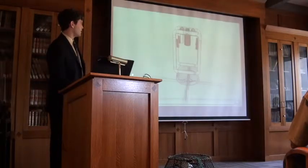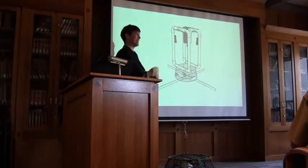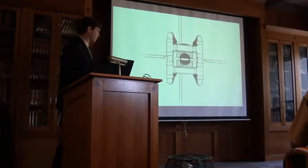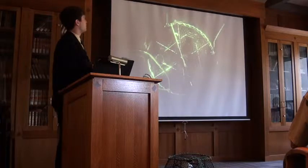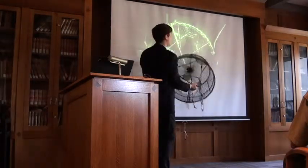Let's just watch this video. So this is a 3D model of what the apparatus looks like. And it's going to zoom in. This is the view that you're getting. It's the top-down view. Okay? It's going to zoom in, and this is the type of video we get. And unfortunately, it's a little bit too bright here, but basically this is the trap here. So you've got a top-down view of the trap.